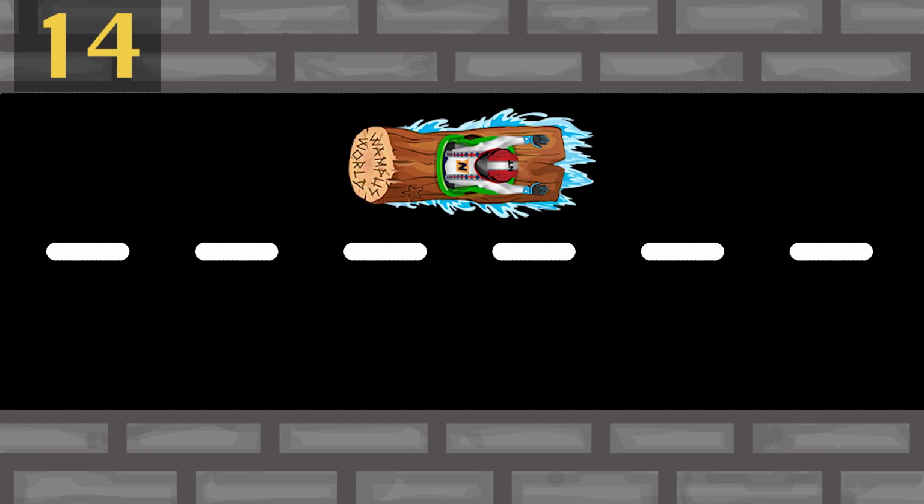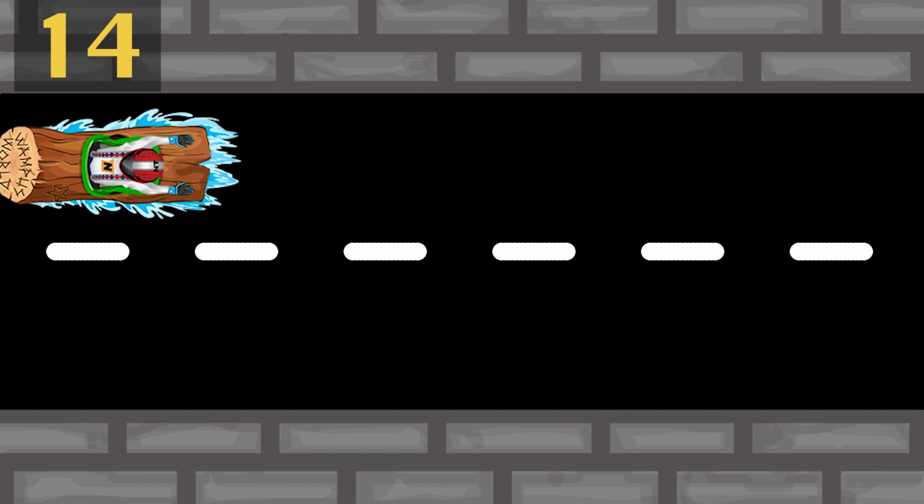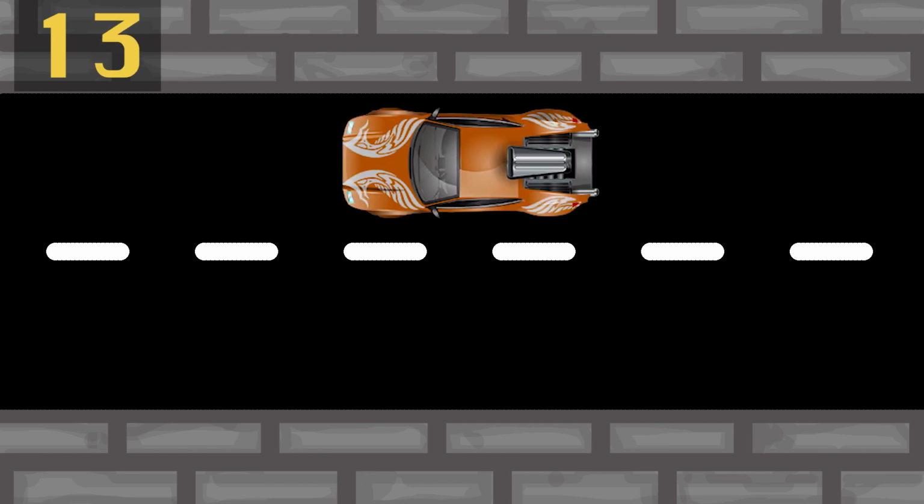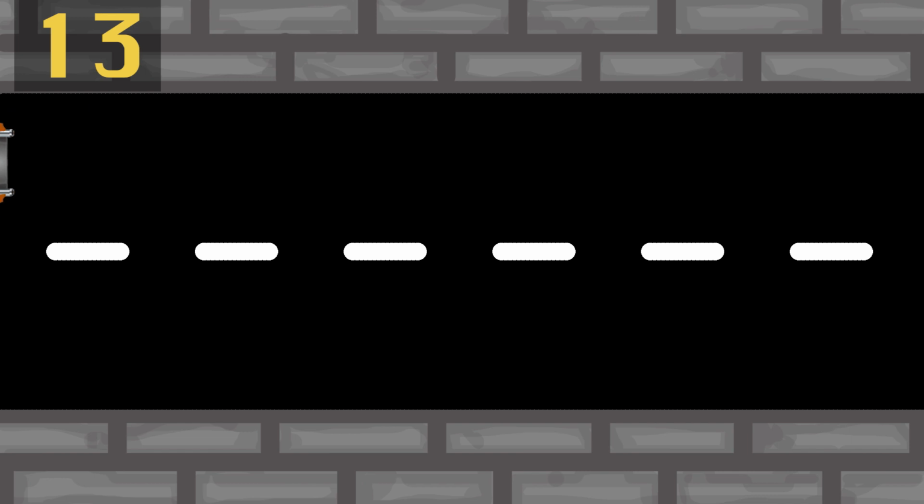Tumbling down comes the Timber Speeder. I actually do like this one quite a bit because it is based on one of those little log rides that you ride at a theme park, which can be actually pretty fun. But I like the ones that you are about to see more than the Timber Speeder. Now we're at the Broadwing. This one just looks like a pretty cool car in general.